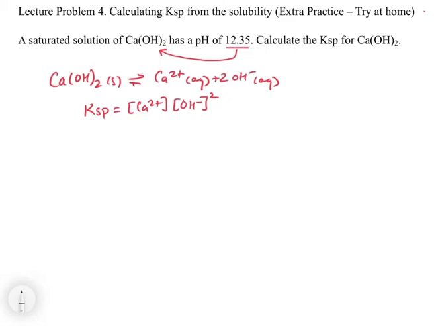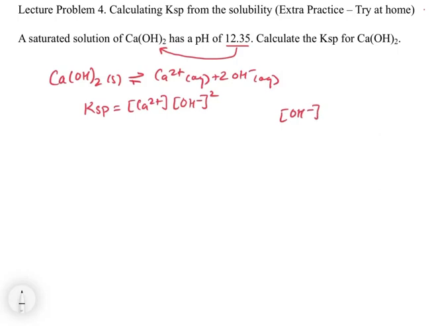Now we have to use our pH to compute and get information about our hydroxide ion concentration. If we subtract 12.35 from 14 and then we take 10 to the negative of that answer—when you do that subtraction you get 1.65—you get a concentration of OH minus equal to 2.24 times 10 to the minus 2 molar. Again, this is convert pH to pOH and then convert pOH to a concentration of OH minus. If you don't know how to do that, go back and review chapter 16 and chapter 15.